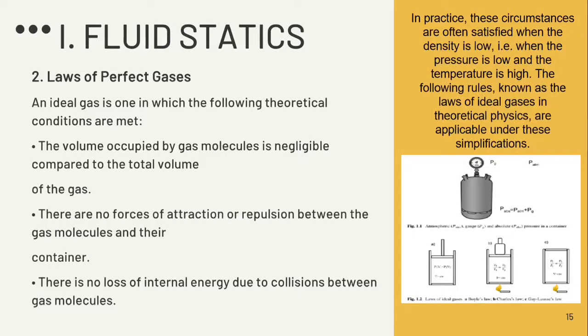An ideal gas is one in which the following theoretical conditions are met. The volume occupied by gas molecules is negligible compared to the total volume of gas. There are no forces of attraction or repulsion between the gas molecules and their container. There is no loss of internal energy due to collisions between gas molecules.